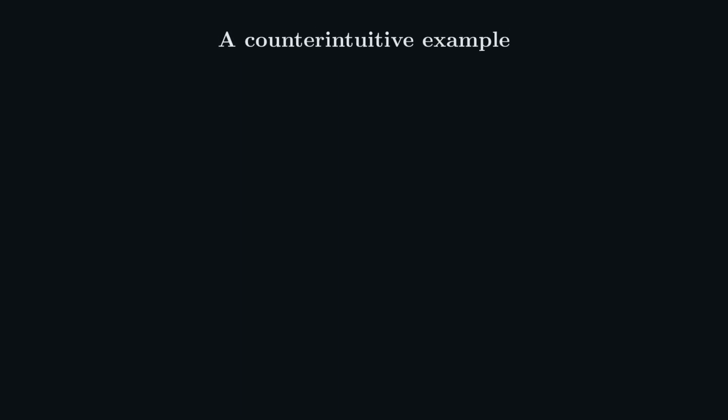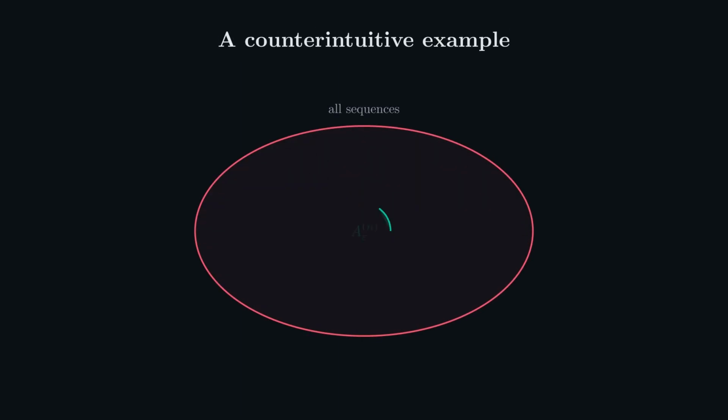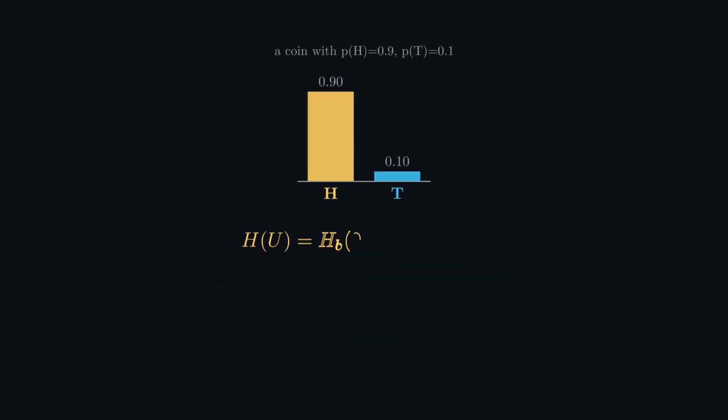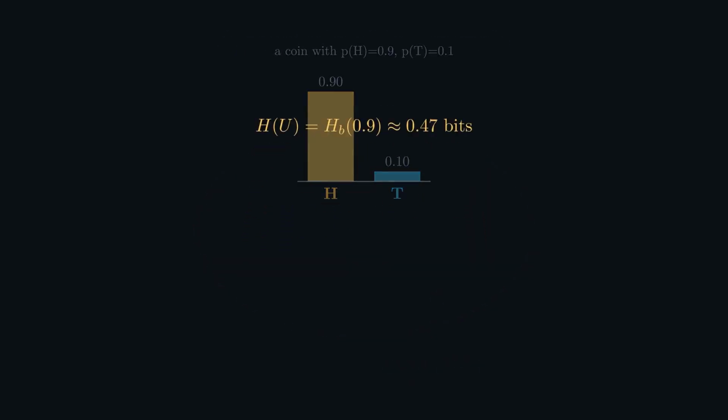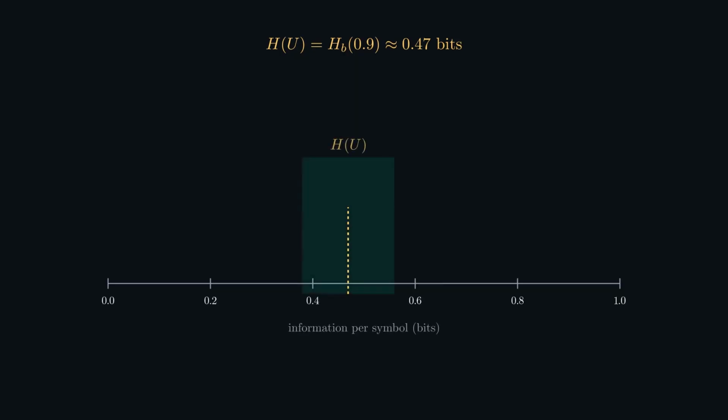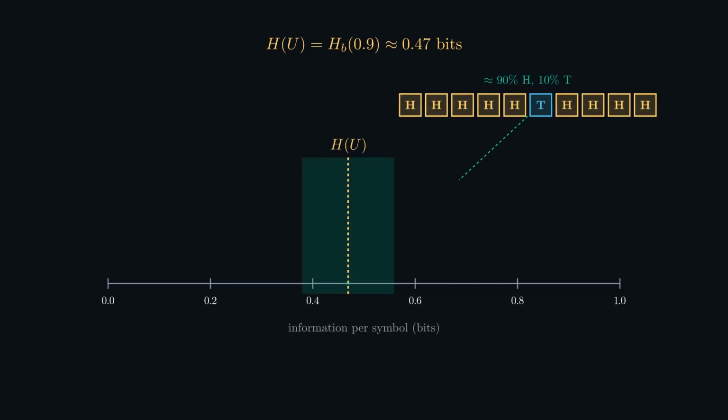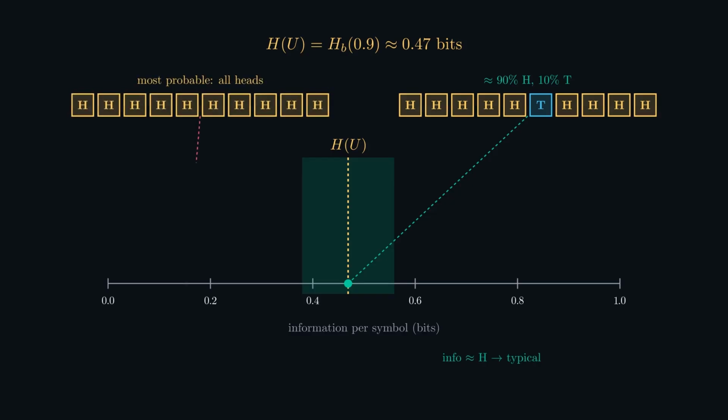This can sometimes lead to counterintuitive examples. For starters, the most probable sequence is not always in the typical set, since its information can be much less than the entropy. Sequences more likely to be in the typical set usually have symbols distributed similarly to the source distribution. For example, flipping a biased coin with 90% heads n times would give a typical set of sequences with around 90% of the symbols showing heads and around 10% of them showing tails. It would likely not include sequences with higher probability, such as the all heads sequence.